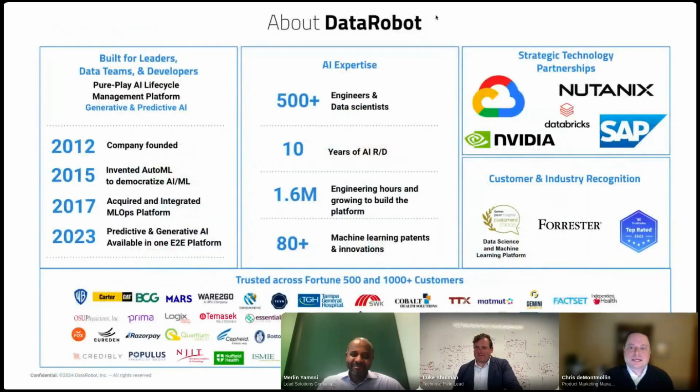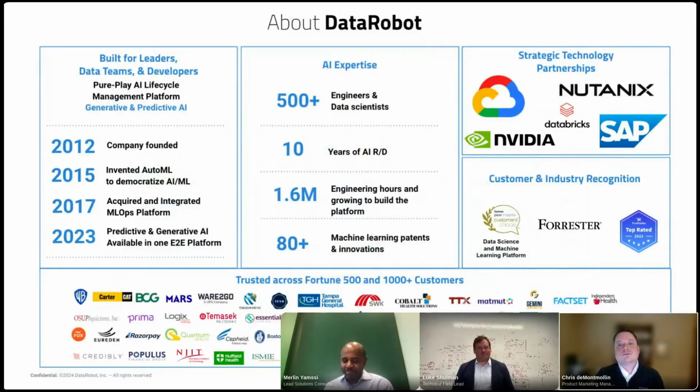All right, a little bit about DataRobot. We'll talk about Google Cloud in a little bit. I'm sure you've heard of Google Cloud. You may have heard about DataRobot. But just a quick note, we are the pure play AI lifecycle platform for generative and predictive AI. We've been around for a long time, since 2012, and we've always focused specifically on AI and really getting value out of AI.